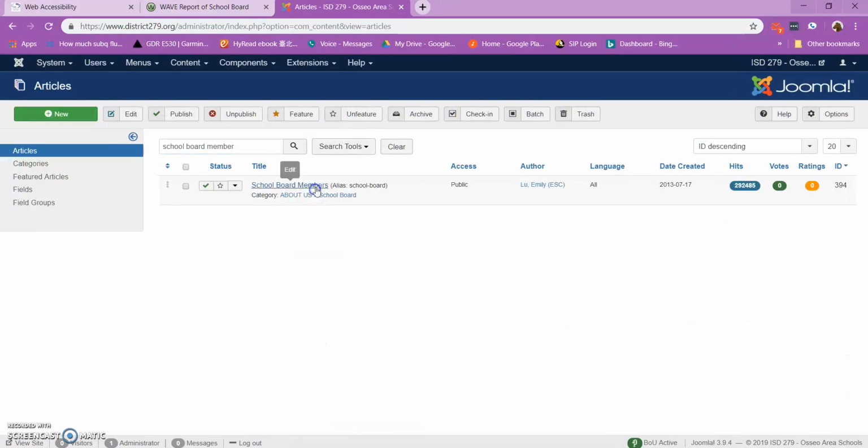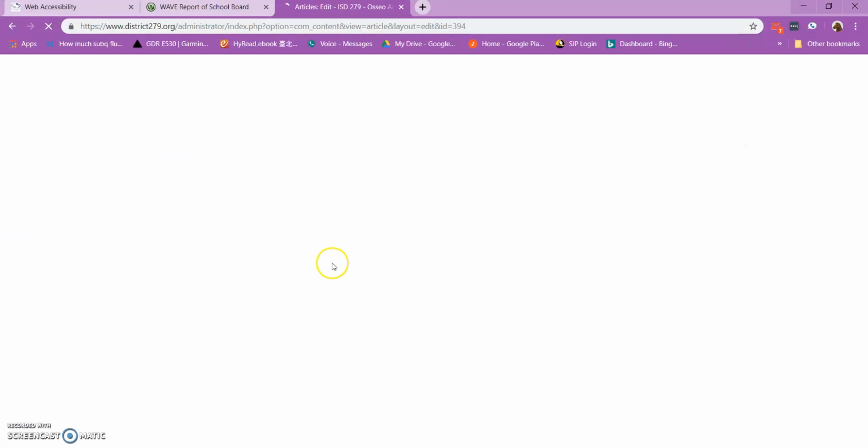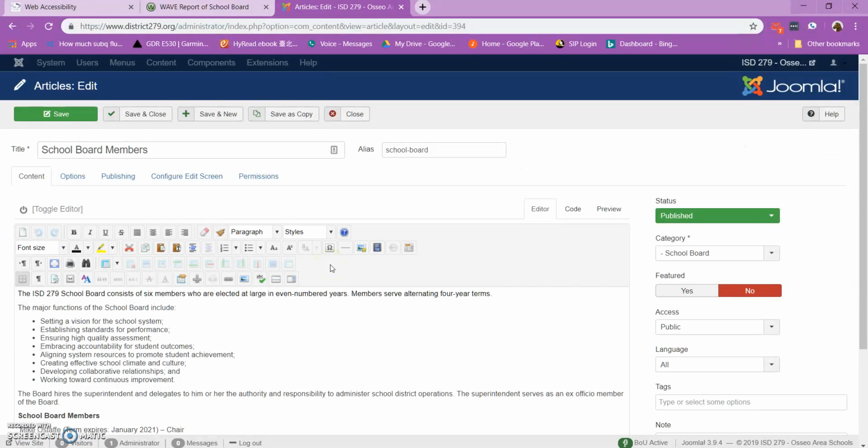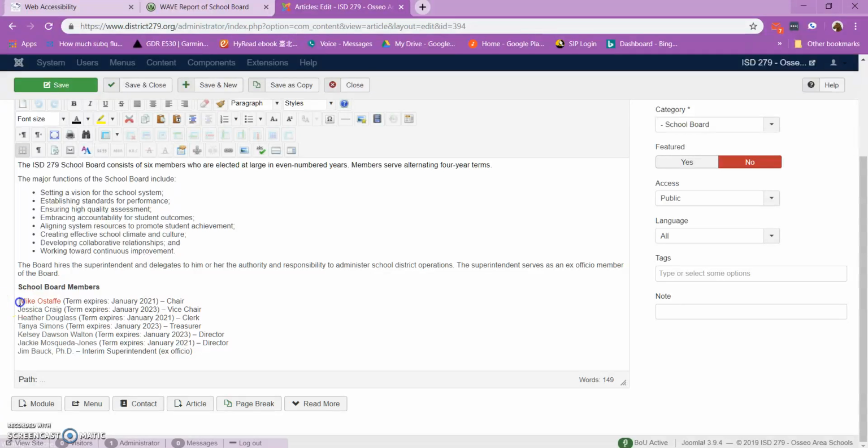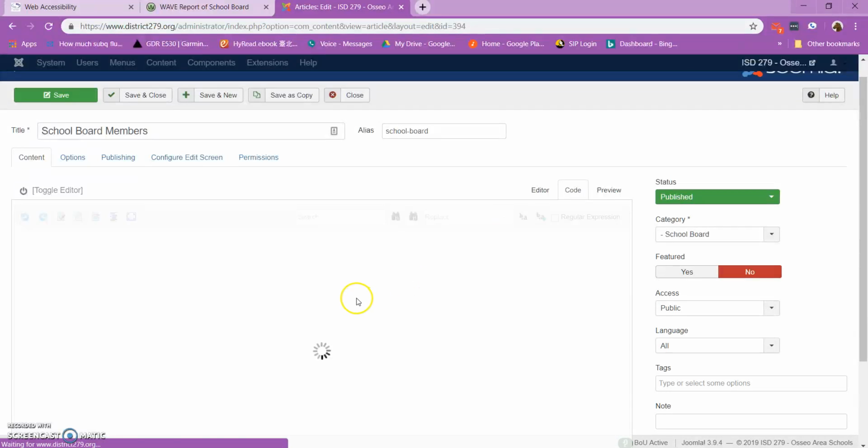And then we can find, you can even see from the WYSIWYG that there's a space right before Mike. Can you see that? So obviously that's why the tool picked up that error.